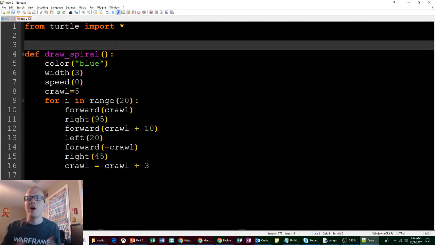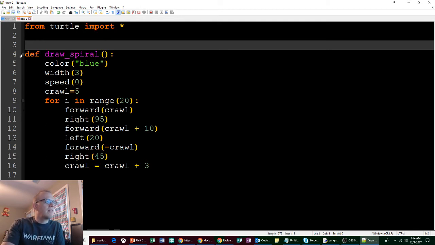All right, so I've put in my code. I'm going to go over each part of this code with you really quick, but it's actually really simple. It's not very complex. It's very similar to what you were doing at the beginning of the year whenever you were creating shapes. The only difference is we're doing it on a loop, and it's just creating a lot of these. So let me show you what we're talking about.